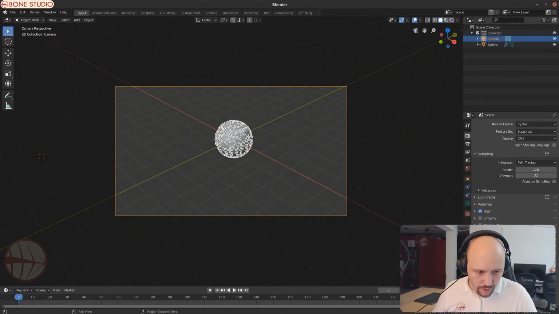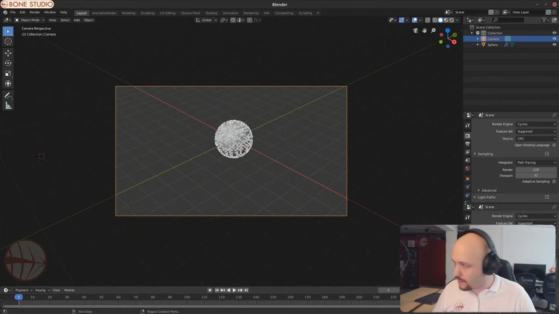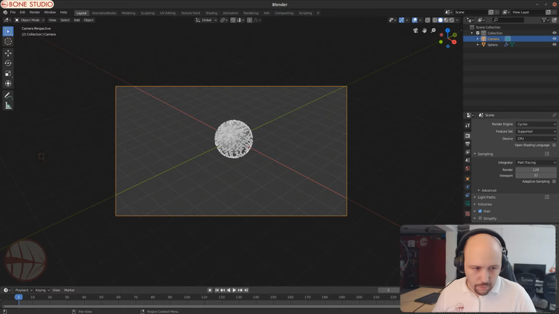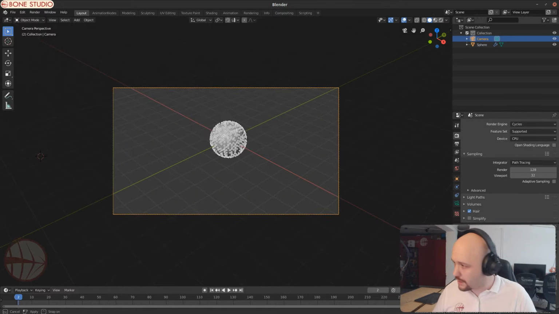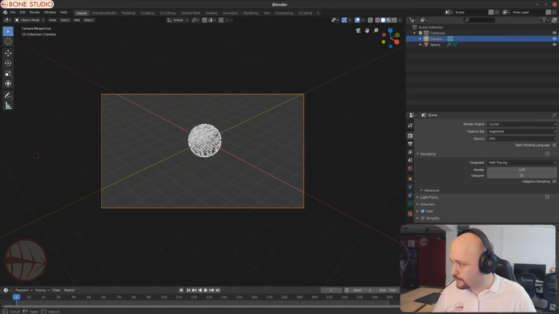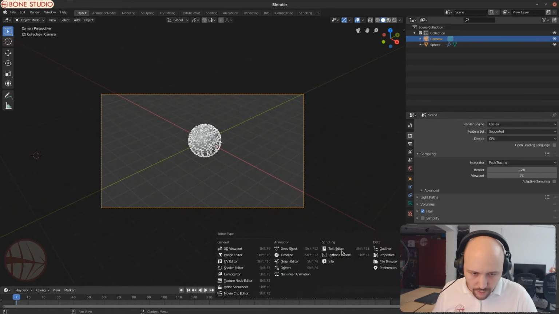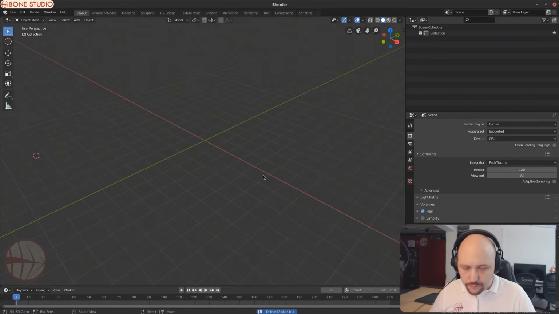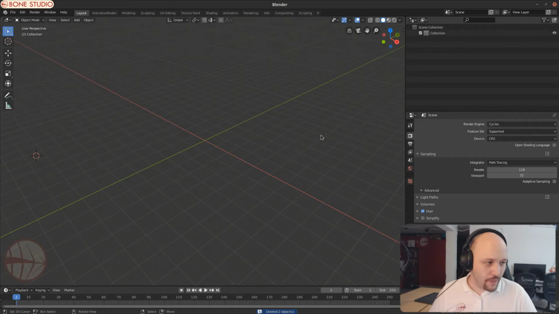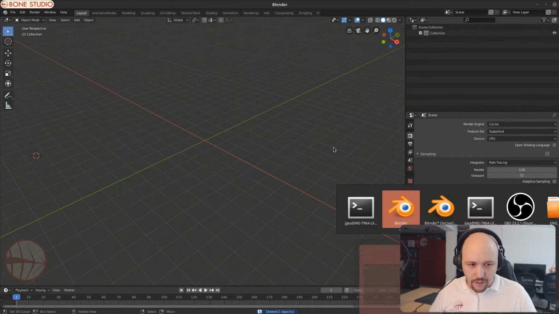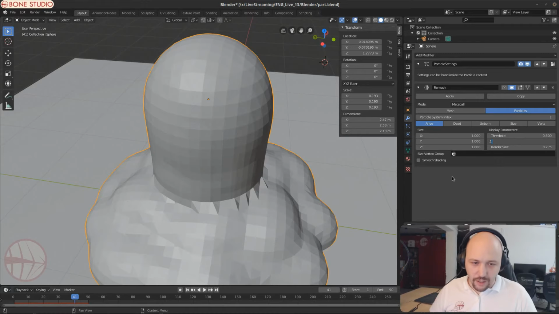That's okay. Let me put this so I don't hide any parameters. Okay, text editor here, and that's it. So what's the other feature? Let me check if the remesher ended. No, it has not ended.